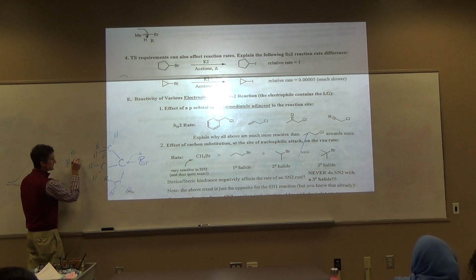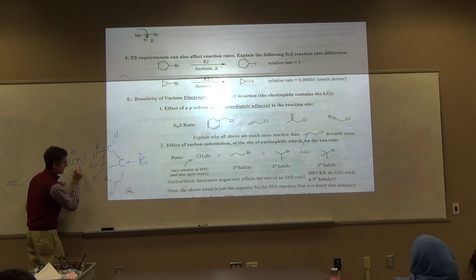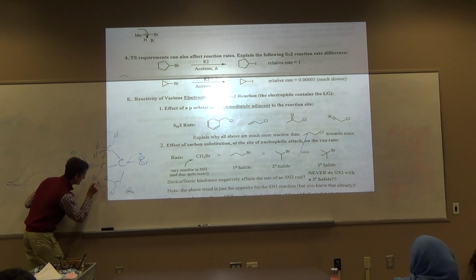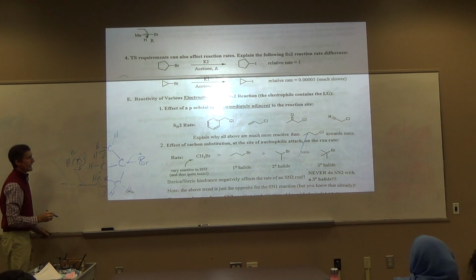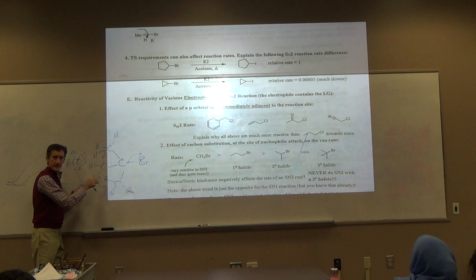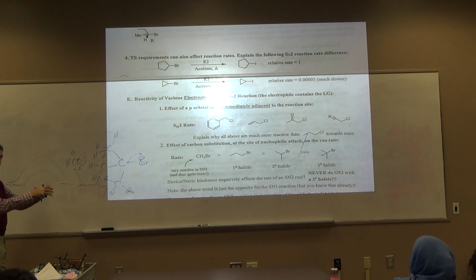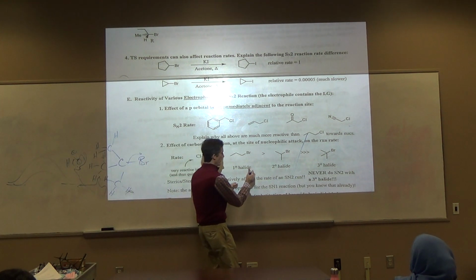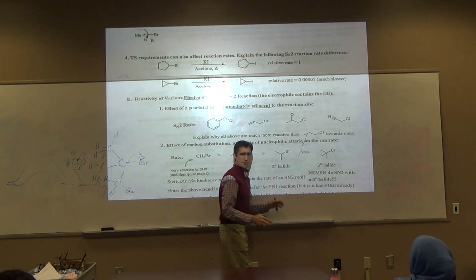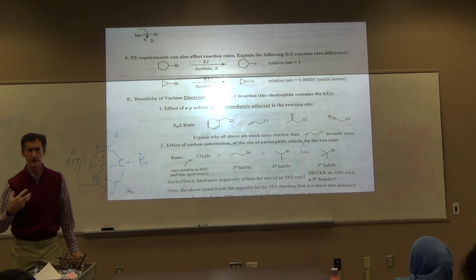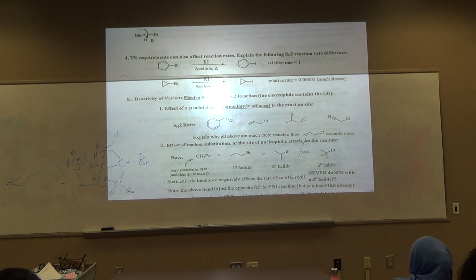Now the hydroxide wants to get in there and it's like, oh, forget it. Sterics, it can't get in there. It can't get back there. The more groups you put there, it blocks. This is called steric congestion, sterics. It's going to slow the reaction down. For tertiary halide, it slows it down so much that it's negligible. And we just say, if you want a definitive answer, don't do it. Secondary, you can. What's best?